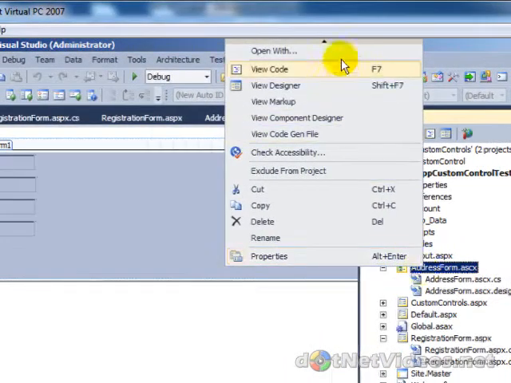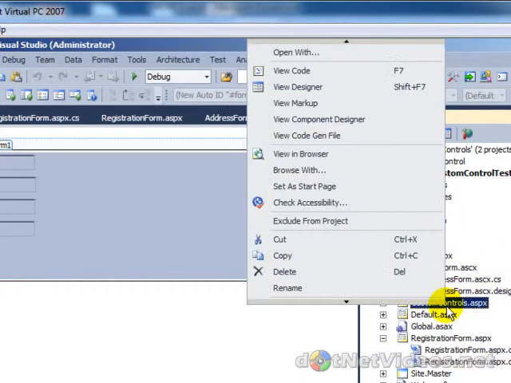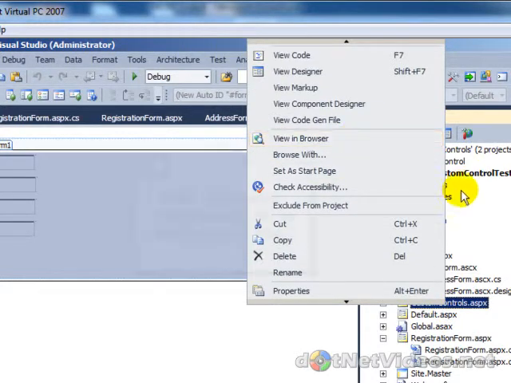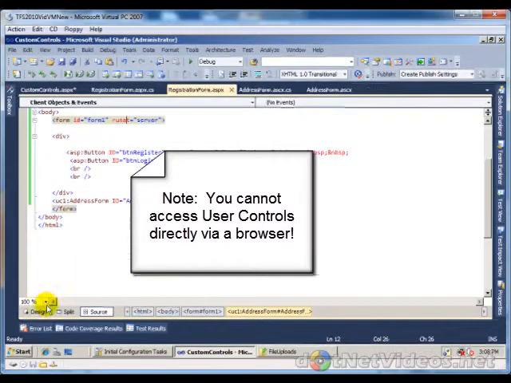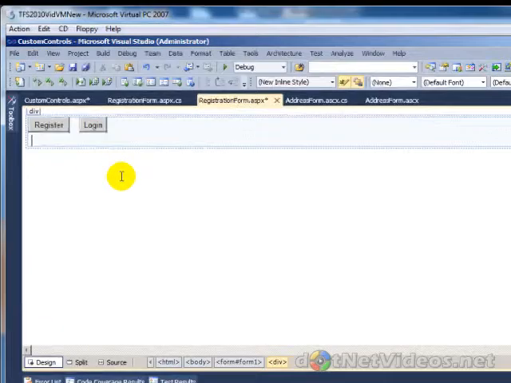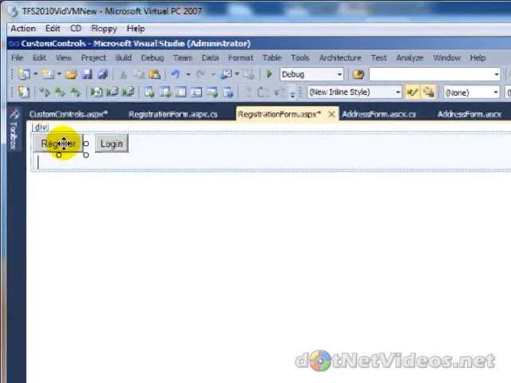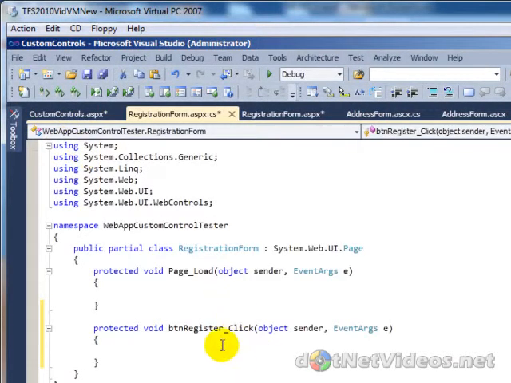And again, we can register this at the page level when we do the drag and drop type stuff. You could also use the register in the web config to reference this all over your web application. Now, you can't just open a browser and run a user control. The user control needs that parent container, which is the page that's supplying the form tag and all of that. We'll talk about master pages and some similar functionality in an upcoming video, but for now, with the user control stuff, just realize you're not going to access that directly in the browser itself.